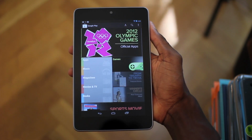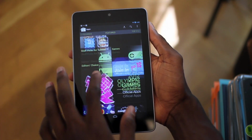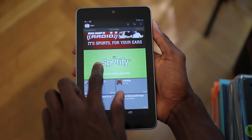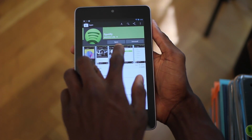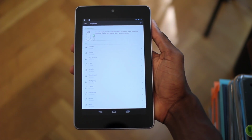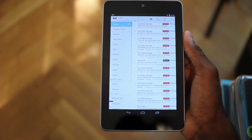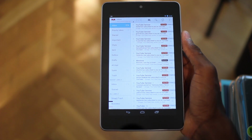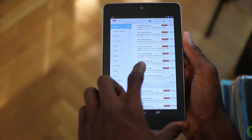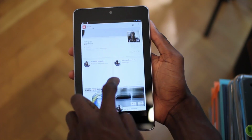Now the apps. The apps are very important when talking about the Nexus 7. A lot of people will criticize it saying Android still lacks tablet apps, which can be true, but thanks to the smaller 7-inch display and the resolution, it handles phone-optimized apps just as well as it handles tablet-optimized apps. So it's kind of like a hybrid between the two, and lets you get a peek into the best of both worlds. Now, not all apps are compatible with Android 4.1 yet, so if your favorite third-party app isn't compatible, send an email to that developer. And there are some pretty sweet new apps being updated to take advantage of the 7-inch screen, so that's pretty cool.